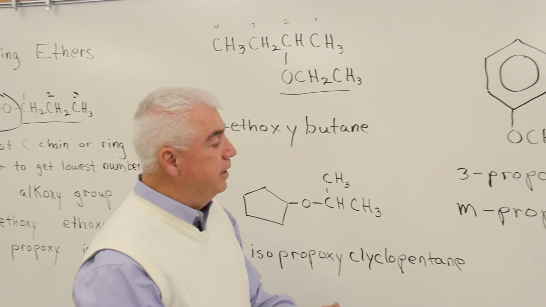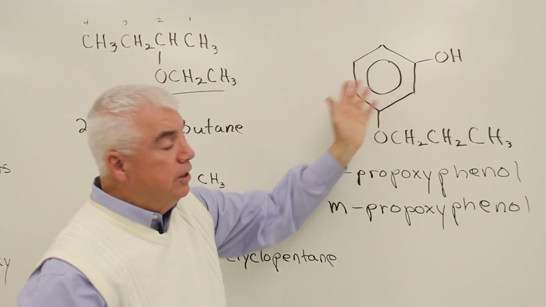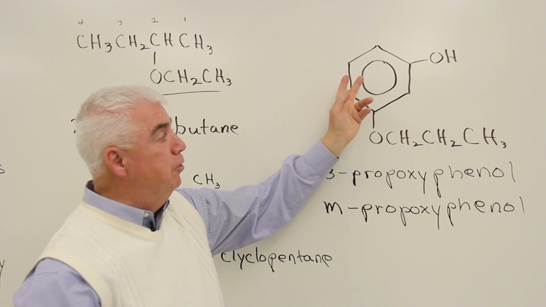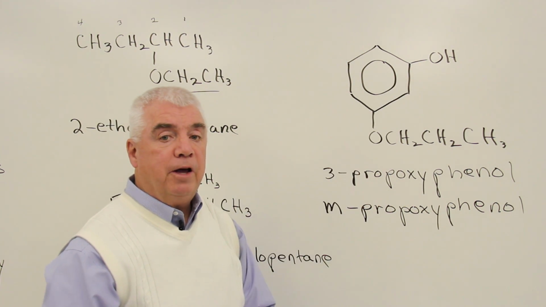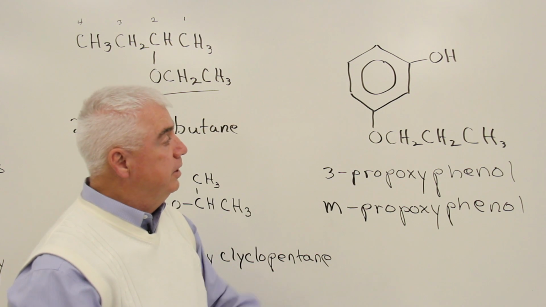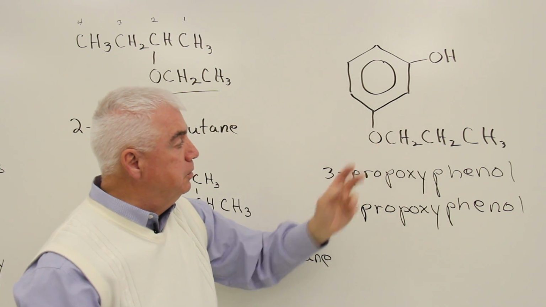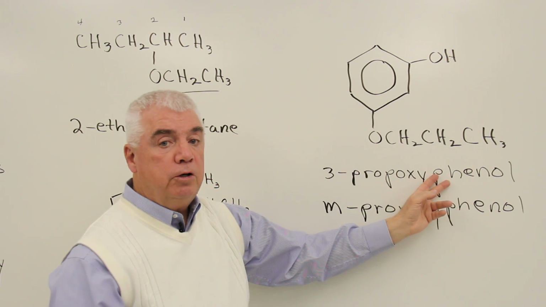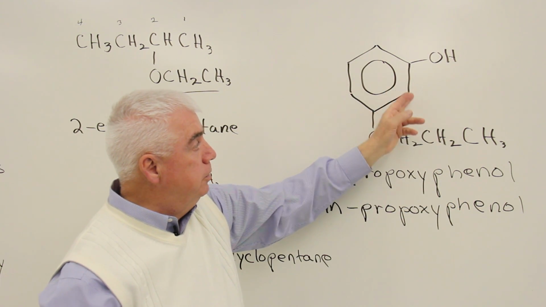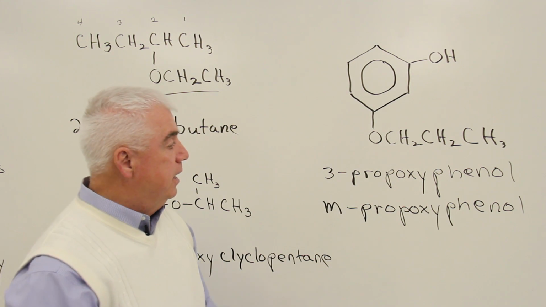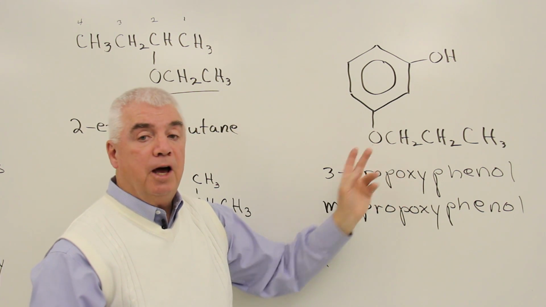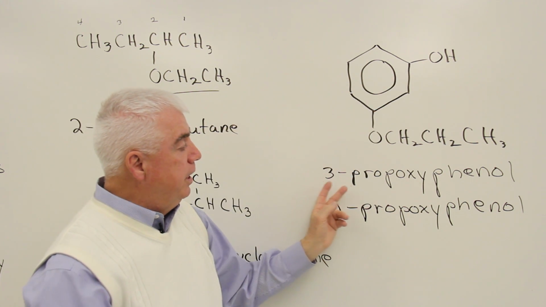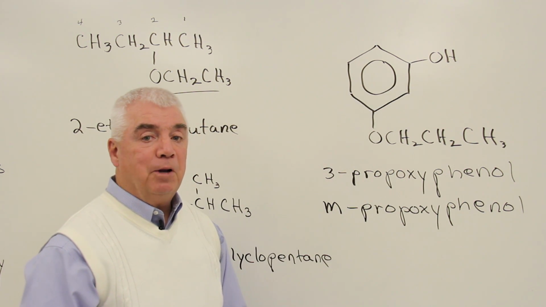Let's look at one more example up here. This cyclic structure has a circle in the middle. That means that it's a benzene derivative. I've got an OH up there, so we've got a phenol. Here's another functional group, 3 carbons with an oxygen attached. Phenol will be the base word. And then at positions 1, 2, 3, at position 3, I have a propoxy. This time it's attached to the end carbon of the 3. And 3-propoxyphenol would be the complete name.